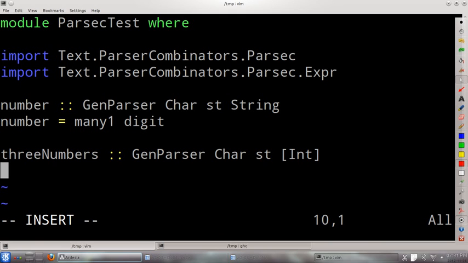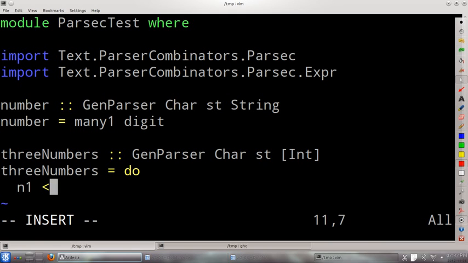So threeNumbers means we need to match a sequence. To match a sequence, we use do notation. And in Haskell, when we're using do notation, which normally denotes something that's going to happen in a sequence, we can either put things in curly braces and separate things in sequence by semicolons, or we can put things one on each line, and then the new lines and the indentation will separate things for us. I'm going to do new lines and indentation because it's a little bit clearer.